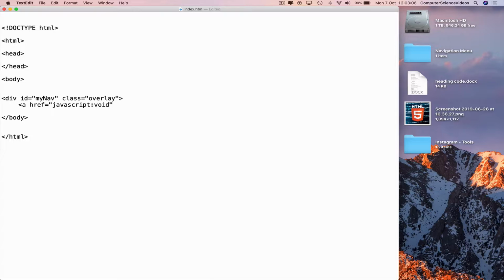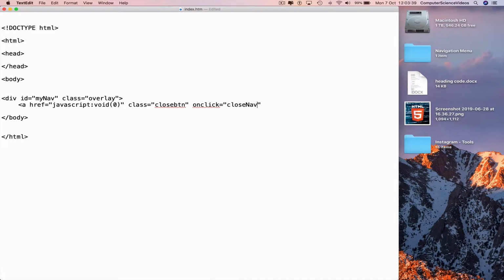Void parentheses 0, class equals close button. On click equals speech marks close nav.